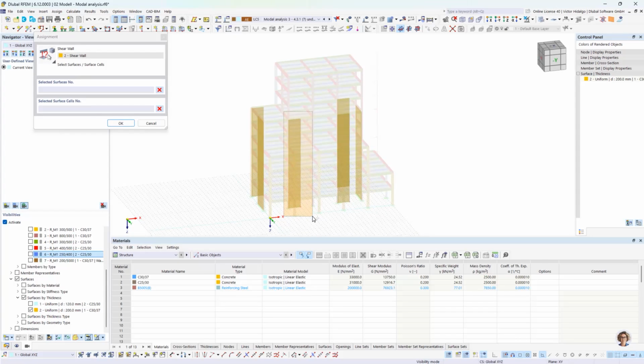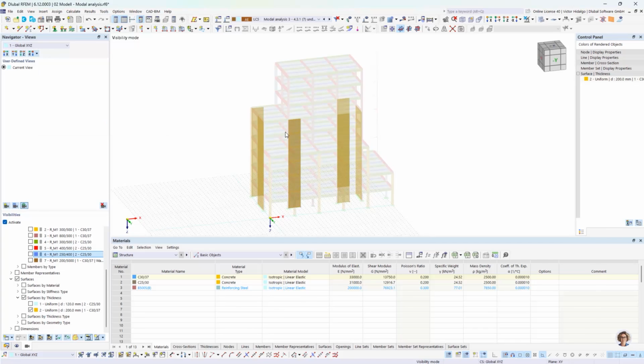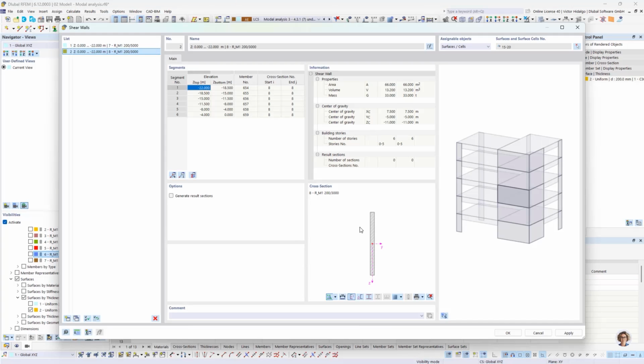So I select simply all the surfaces, and the program is gonna recognize the cross-section dimensions and also the floors definition, and with this I can integrate the results for the areas, because for design we need the results in form of a member. So this is quite versatile and useful for a quick definition.